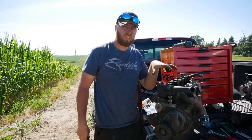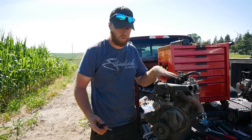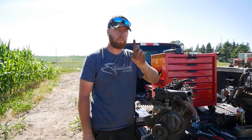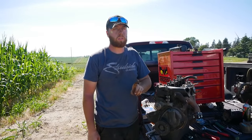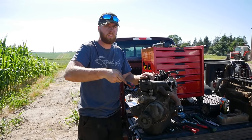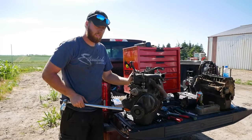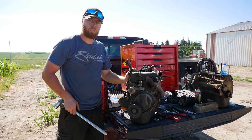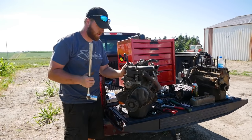Now, the reason you needed to know that this was on the power or compression stroke is because of this mark. There's two times that the piston's at the top. It's on the exhaust stroke and the compression stroke. As it goes, exhaust, intake, compression, power. If this was on the exhaust stroke, our timing mark would still line up with our tabs, but we would not be on the compression stroke, for instance.